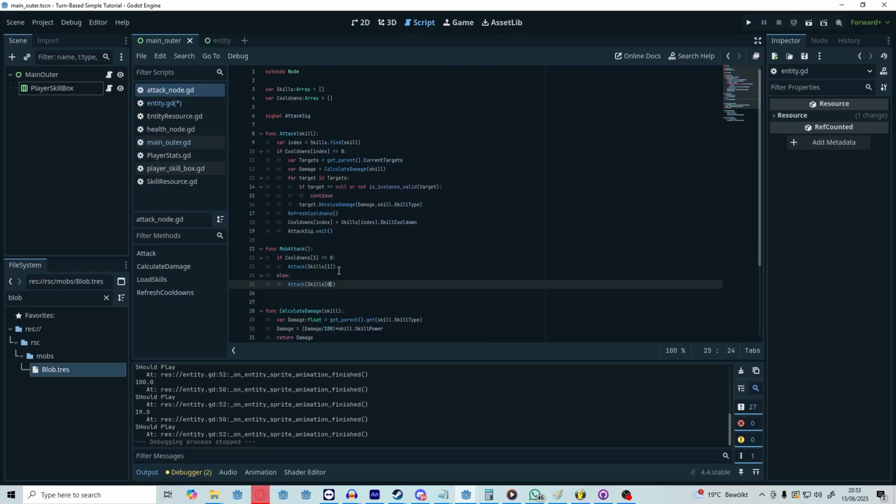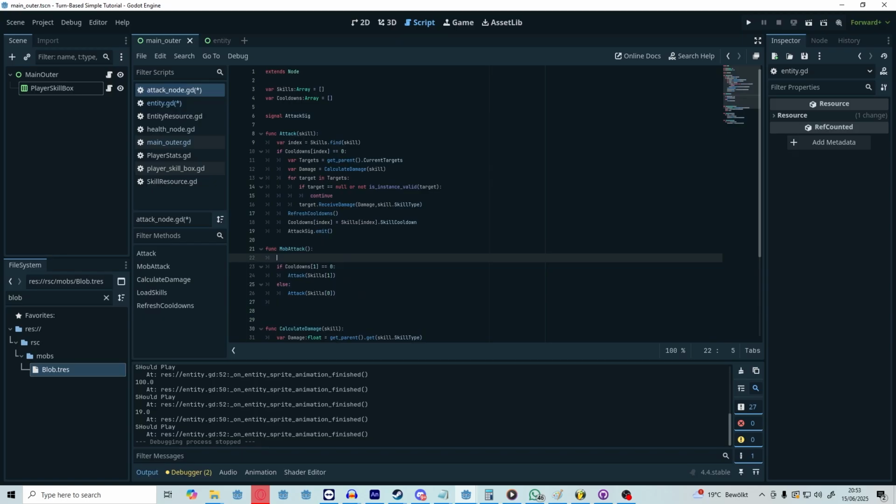You can easily use like a randi range, for example, from 0 and 1 equals 1, and so we can get rid of that. Then it'll do that, otherwise it'll do the other thing.